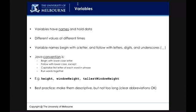So all variables will always start with a lowercase, and then you concatenate or stick together the name of the variable based on what it does. So if it feeds the cat, it would be feedCat, small f, capital C, right? So in this example here, you have height, or then you have windowHeight. You can see that the variable for height is small h, but here the variable for height is capitalized H, and that is because we use a system called camel case. So small letter to start with, and for every other word within there, just like if you were doing a hashtag in Twitter or something, you add a capital letter per each new word.